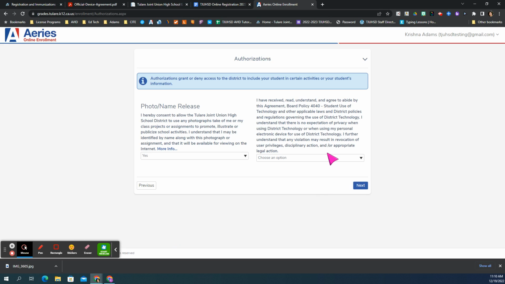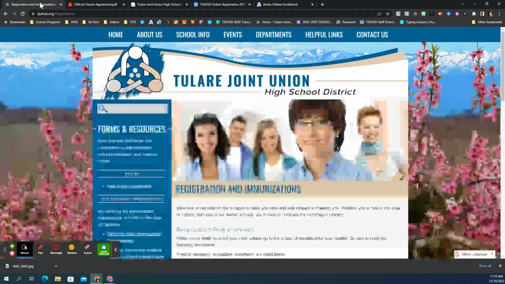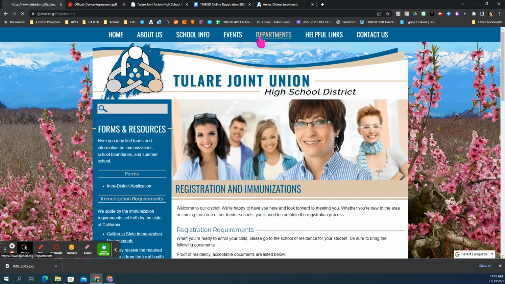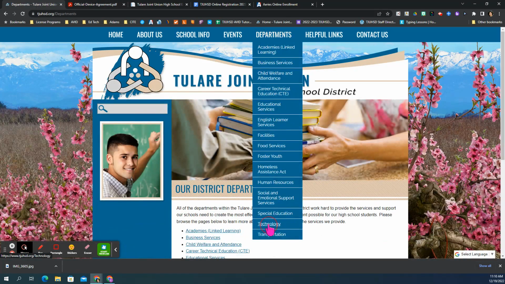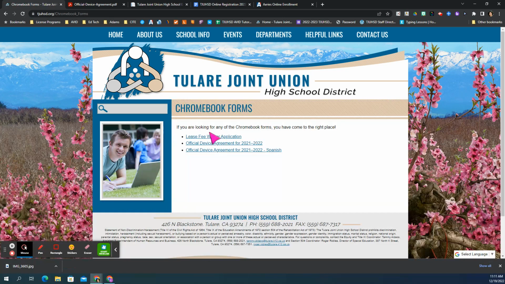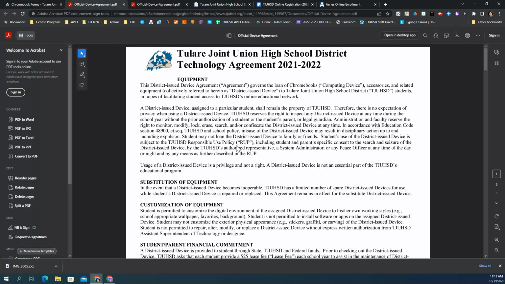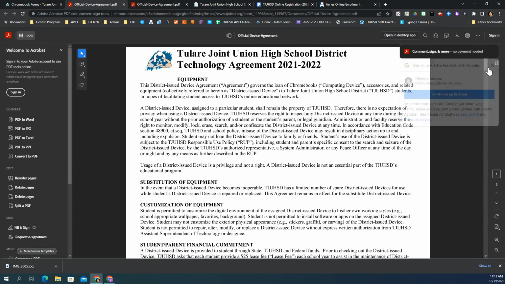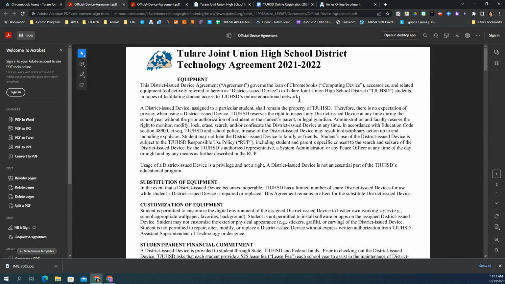You want to read the board policy, go back to the website, go to departments, click on technology, Chromebook forms, and then you want the official device agreement. This was 21-22, but it'll be updated with the correct form. Once you click that, you will see the official agreement here.